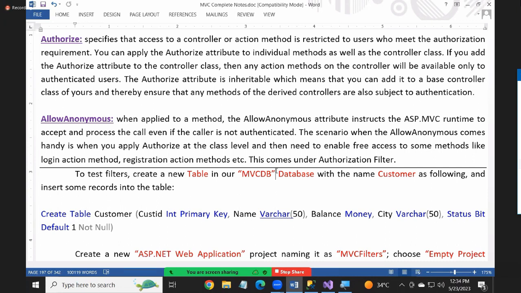Authorization is the process of verifying whether the authenticated user has permission to perform an action or not. Last day I gave you an example: a manager and a clerk both have an access card. Both should swipe the card and come in, which means both are authenticated. Because both are authenticated, the clerk cannot come and sign on the company checkbook.